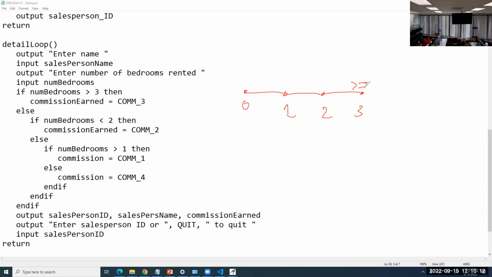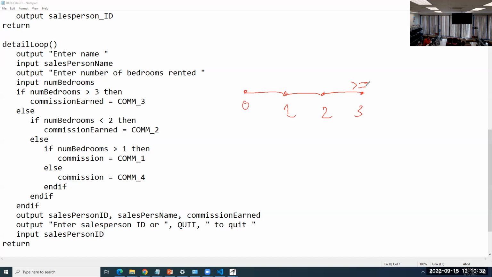So here in this program, you only have 4 possibilities. I only have 4 conditions. It can be 3 bedrooms, it can be 2 bedrooms, it can be 1 bedroom, or no bedroom.